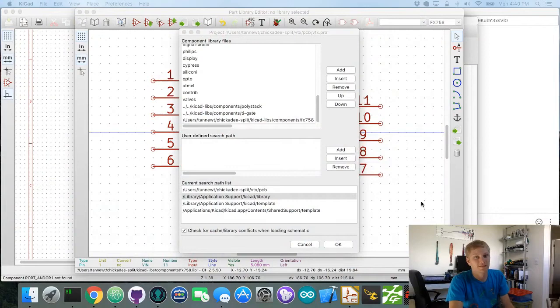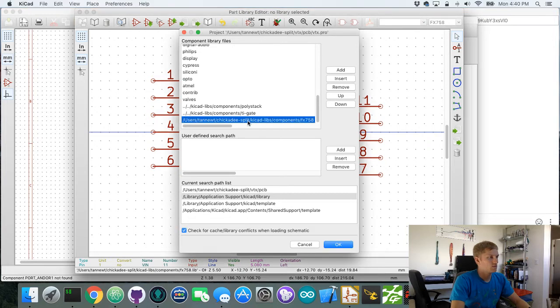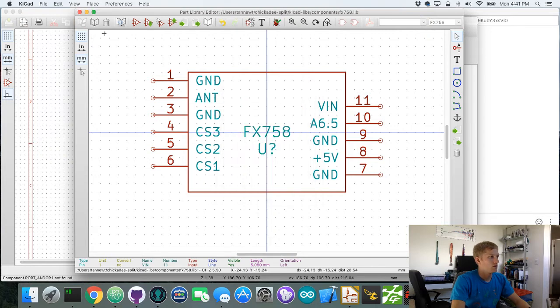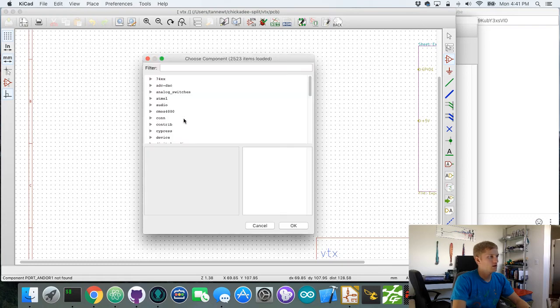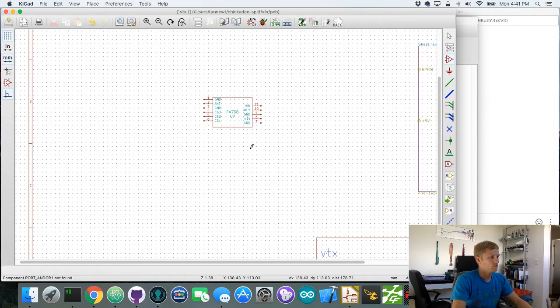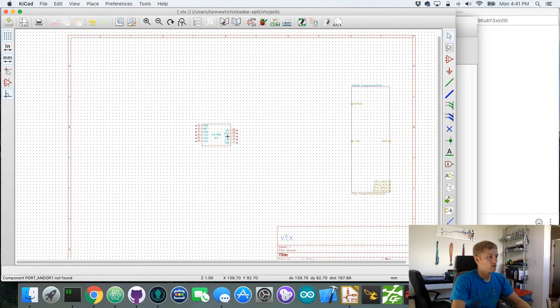Oh, I'm sorry. Let's do that. The wrong screen up. So I just loaded the directory. That's okay. And once that's done, we can add it. Voila. But I don't have any idea what else we need to do.